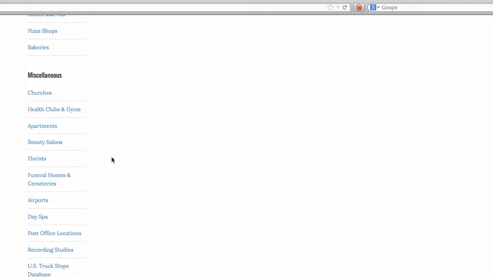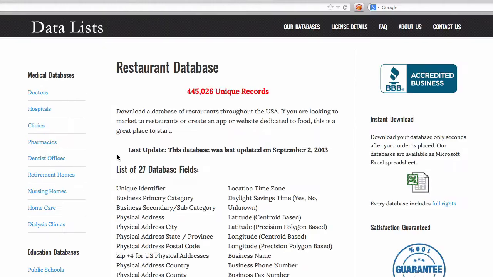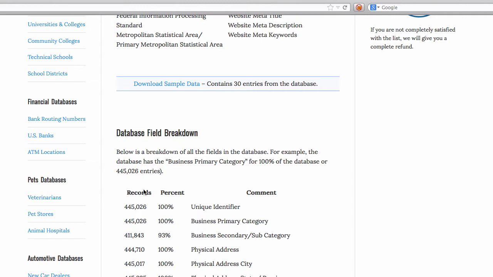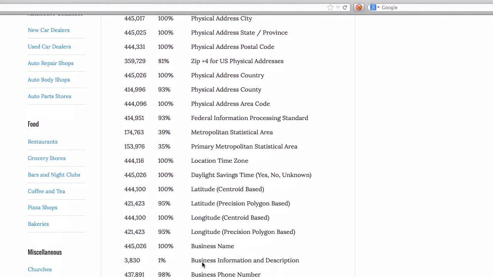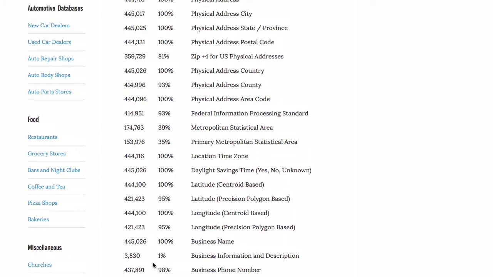For example, if I go to restaurants, you click there, you scroll down and you see the number of breakdowns, and you see website URLs. Only 43% of them have websites. In other words, you have a list of restaurants which don't have a website yet. You can filter that out and probably invite them to use your awesome service.